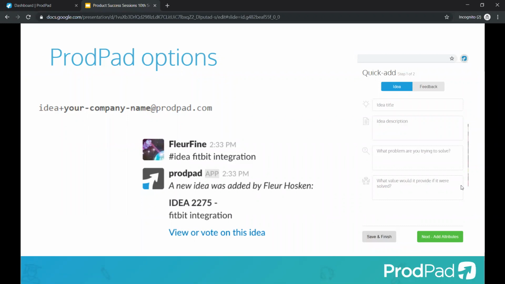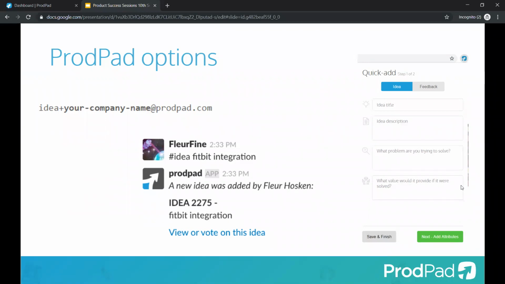One of my favorite features of that one, and I found it something that a lot of Chrome extensions don't get right, is that they require a login for it. And so they're constantly logging you out, which kind of defeats the purpose. Ours is actually based on an API key. So you enter that key once, and that way whoever's using it is always logged in. And that way you don't have to worry about, when you click the quick add, you get to add an idea, whether you've remembered to log into ProdPad that week or not.